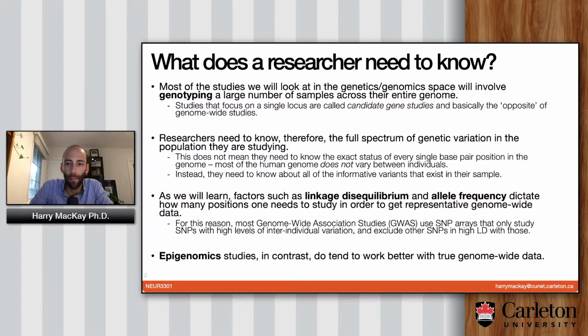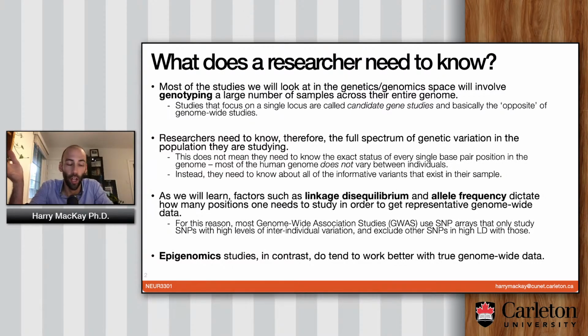So we can begin by asking, what does a researcher in this field need to know? You can divide the work that we're curious about into two broad categories. There's questions of what are the genetic correlates of mental health and neurological disease? What genotype gives you a higher risk of this or that? And then there's a second question of what epigenetic marks might be related to these things. Whether those are tissue-specific epigenetic marks or epigenetic marks in surrogate or peripheral tissue, that's somewhat of a separate question.